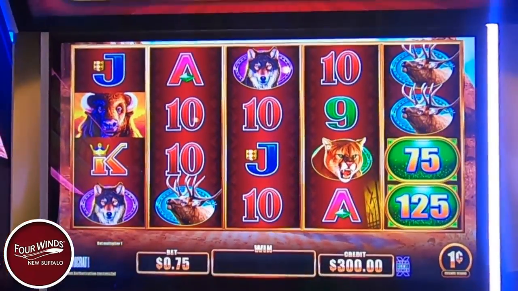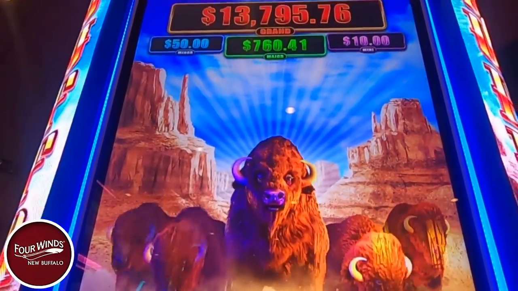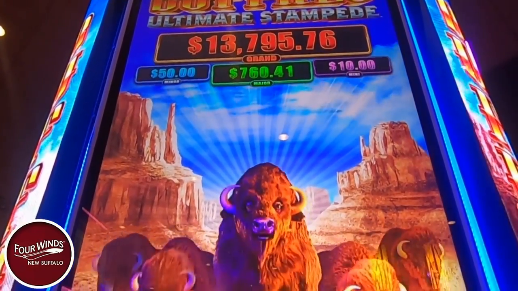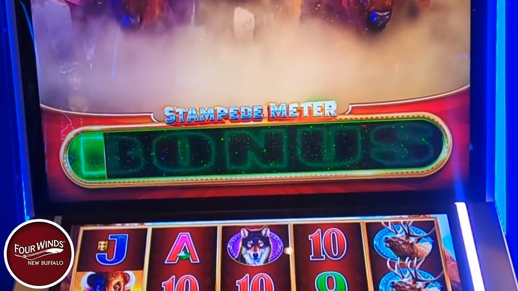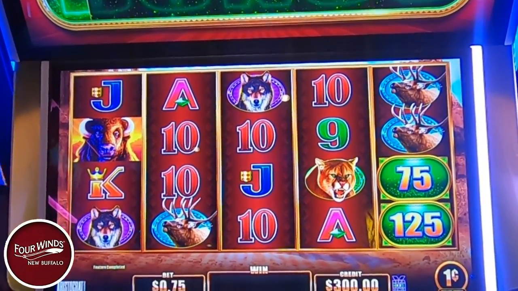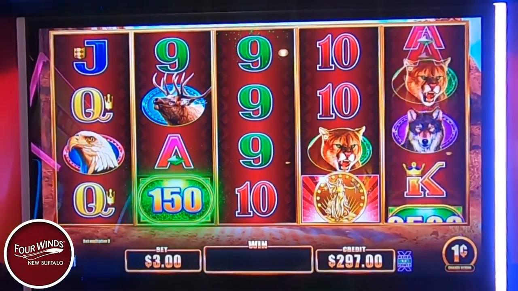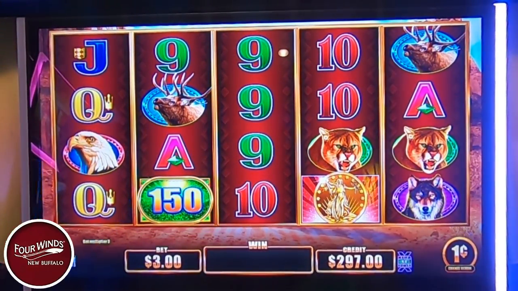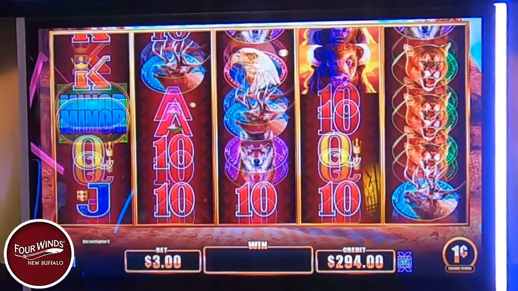We are playing another game here. We got Buffalo Ultimate Stampede. It's a newer version of Buffalo. It's got this bonus meter on the thing. Of course, totally perceived. Doesn't mean we can't fill it up on the next screen. But let's get it going. $3 bets. That's fair. And I take it ultimate just means it just got this.